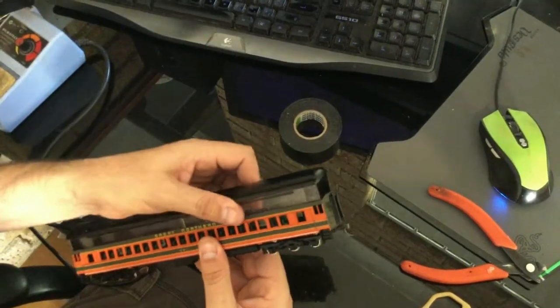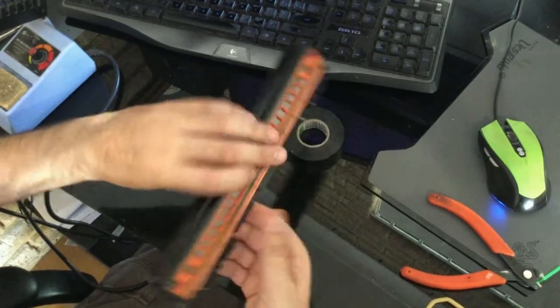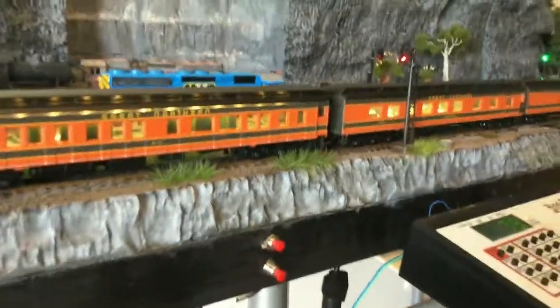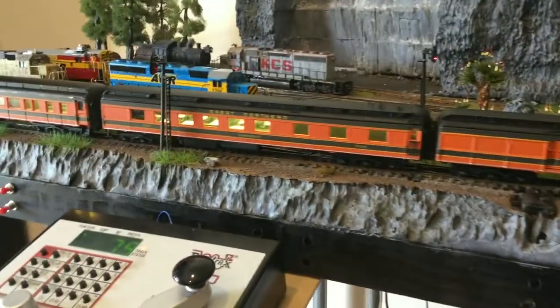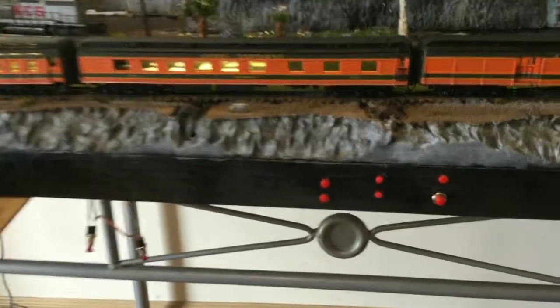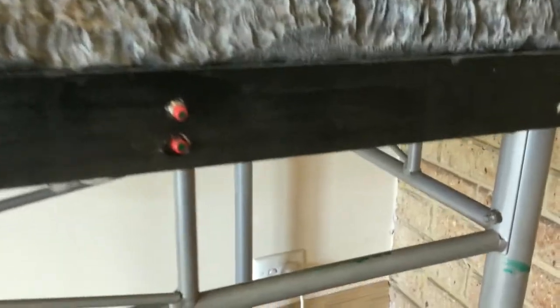We've disassembled it, clipped the roofing on, made sure that's nice and free, and that's it done. Buckman coaches and coach lighting done. I'll switch off the power so you can see the difference. With DC stuff on DCC you can hear a bit of a hum but that's nothing to be concerned about. These wheels will need a bit of cleaning. Those are the blackened-out windows so you don't see the wires through the back - I think that's the way to do it, though I probably should have done it on that other coach as well in hindsight.